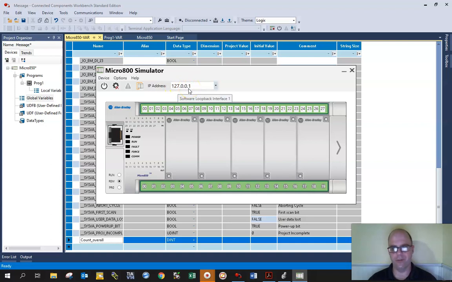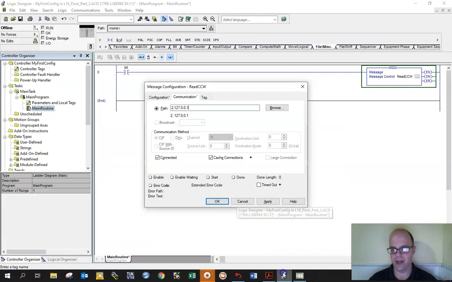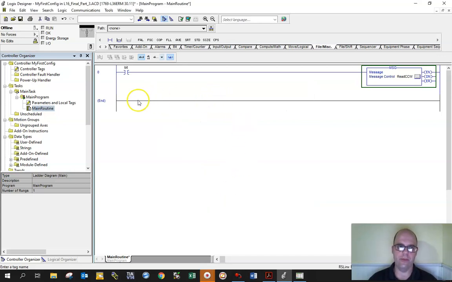That's the IP address of the computer, but if this is the IP address of that processor, this is what I would type in, provided that you're on the same subnet and all that other fun stuff. But this is how you would set this up. This is what I did on campus to make it work. And once you do that, it's 2 because it's the second port, or that's what the tech document said. Hit OK, and now that would be successful. That would be the read value.